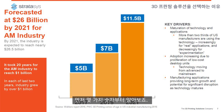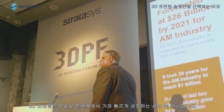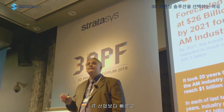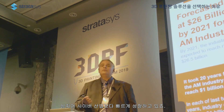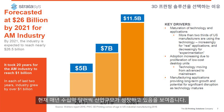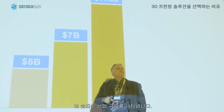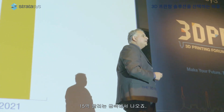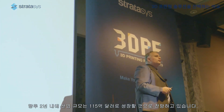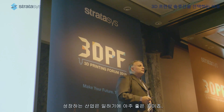3D printing is the number one fastest-growing industry on the globe today — faster than IT, faster than telco, even faster than cyber. It took 20 years to reach the one billion dollar mark, and now the industry grows by multiple billions every year. Right now we're standing at around seven billion dollars — five and a half billion from plastic, one and a half billion from metal — and we expect the industry to grow to 11.5 billion within the next two years.